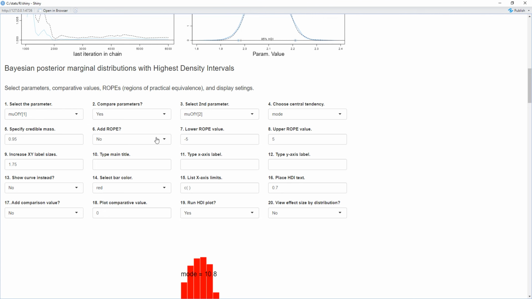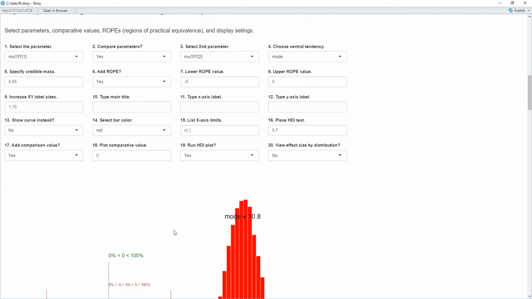I'm going to go back to number 6 and add yes for adding the rope. I'm going to click yes on 17, and that's going to add the comparative value of 0, because we want to know if 0 is a credible value in our difference. If we're doing a frequentist test, that would be a value that we would definitely look at, and that would help us to determine statistical significance. So we're going to leave 0 as a comparative value.